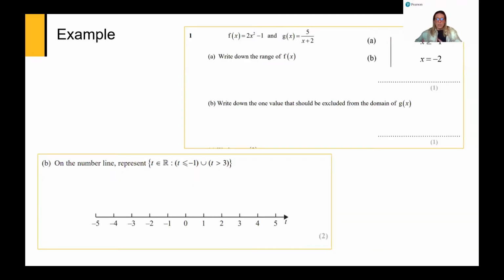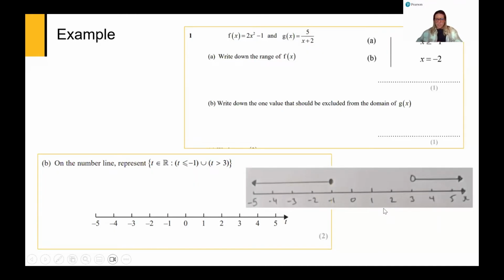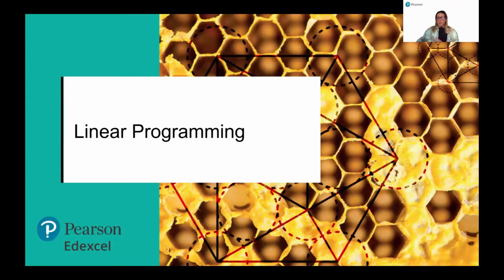We've got t values being less than or equal to -1, union t greater than 3, so you could use 'or' if you like, making sure they're colouring in their dots where appropriate. So you can see this nice little number line here, which will help students to see where they should look. Of course, they might want to write them down, but the question is asking them to represent it on the line. So hopefully that's okay for domain and range.